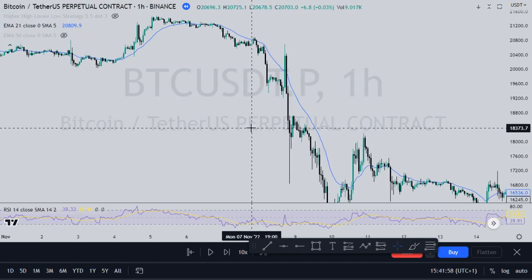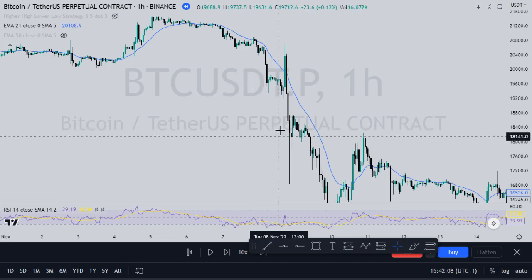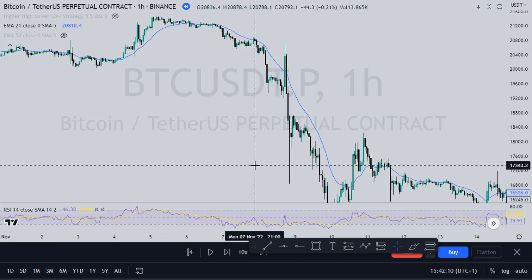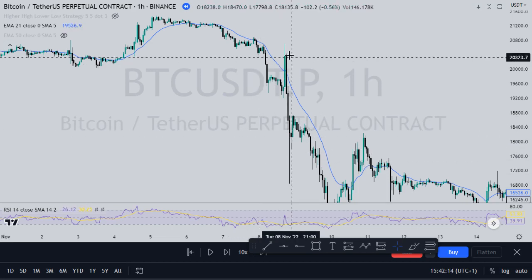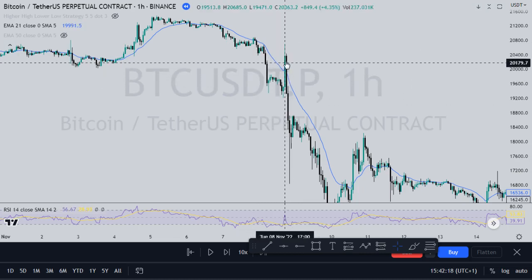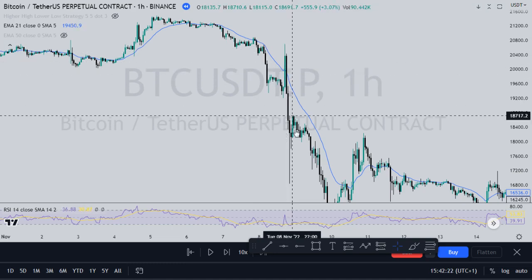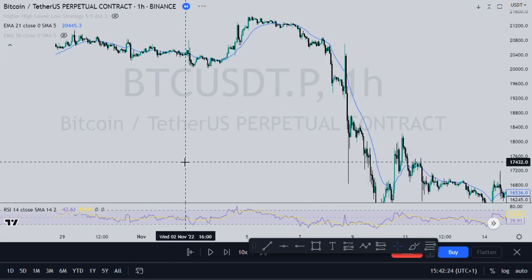So it works best in a trending market. Moving average strategy works best in a trending market. And what you need to put into your head and remember always is that the moving average acts as a dynamic support and resistance level. As you can see right here, as price went down and shot up, the moving average acted as a resistance level for it to continue going down.